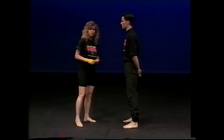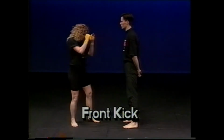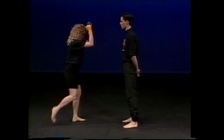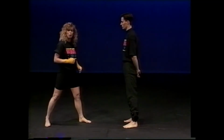Now the front kick can be done with either the lead leg or the rear leg. I'm going to shift my weight back and shoot forward if I'm striking with my front leg. If I'm striking with my rear leg here, I chamber my knee up, I shoot my foot out, striking with the ball of the foot, and then back in and down.